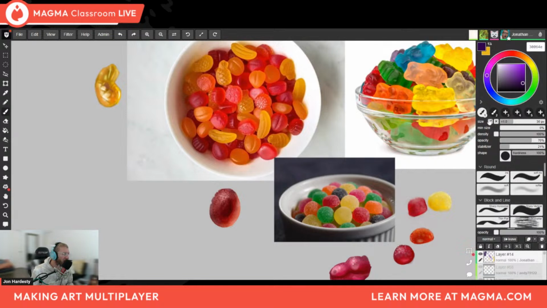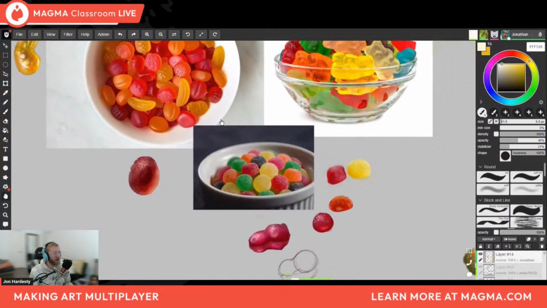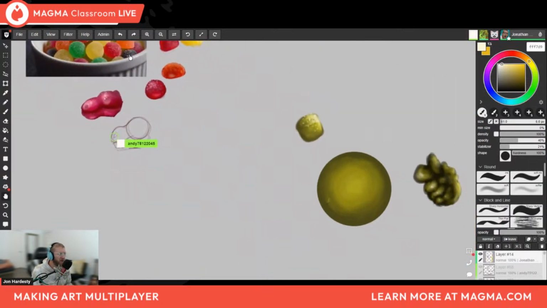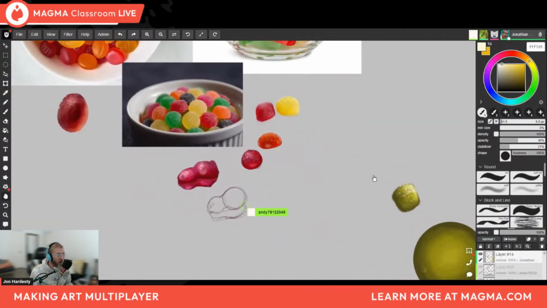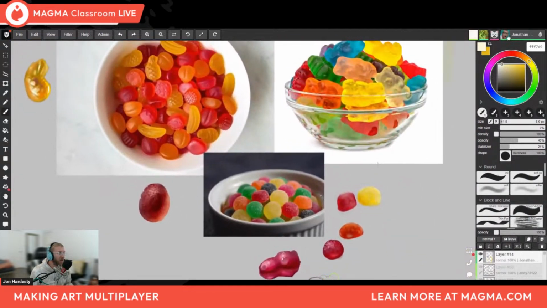That looks really good. Just remember that a lot of times with a highlight like this, there'll be a section that's a little bit brighter than the rest if you want it to stand out, and you can vary those. But you did such a good job. That looks really, really good. Everybody's doing good. Yeah, nice. This is hard. This is not easy. This is very, very difficult for sure.